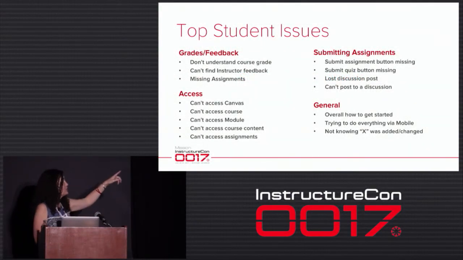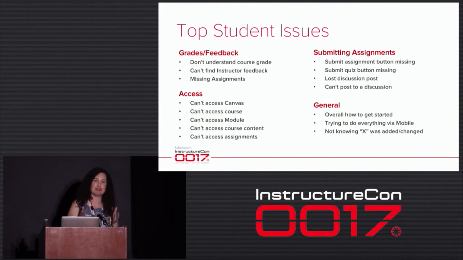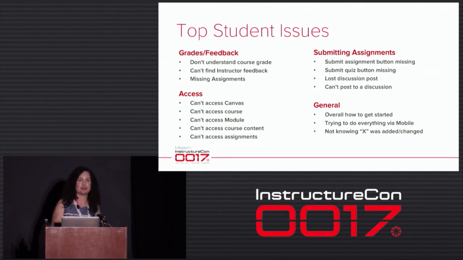So, don't understand course grade. How many of your students, and even though I think the grade book is really simple for students, I have students who come and say, I don't understand how this is working. Like, why am I getting this grade? In most cases, it has to do with a course where the grade that's weighted is percentage-based, but we get a lot of students with those issues.